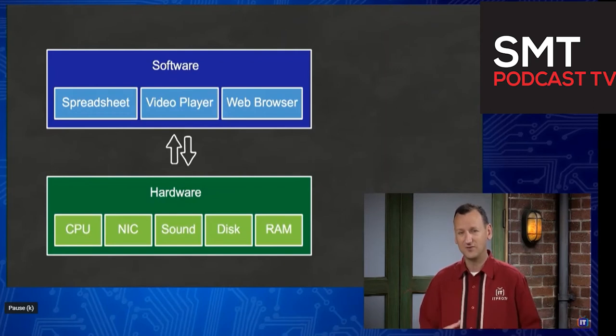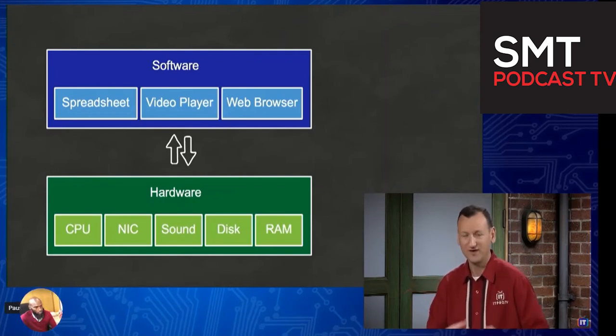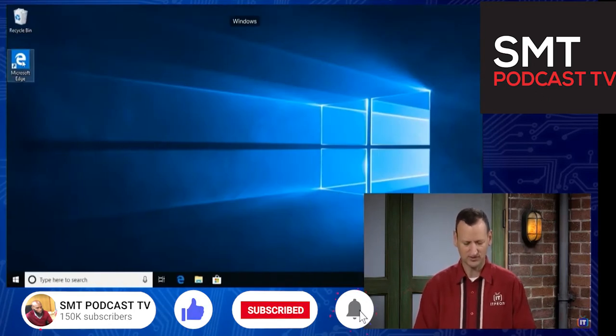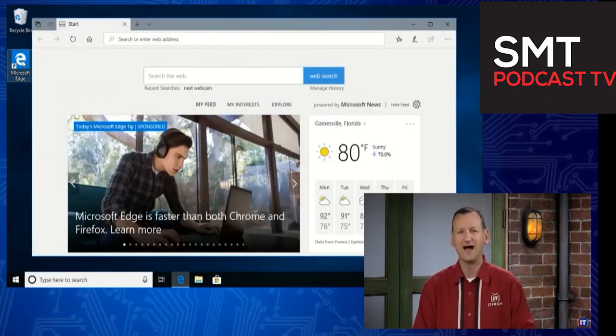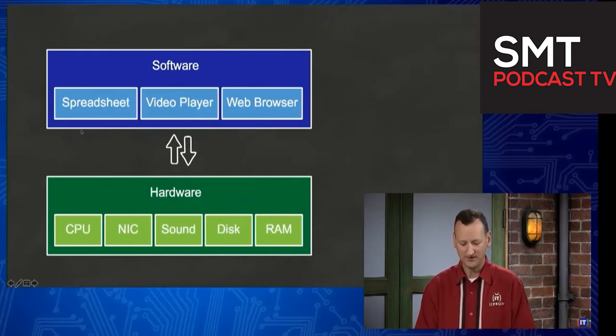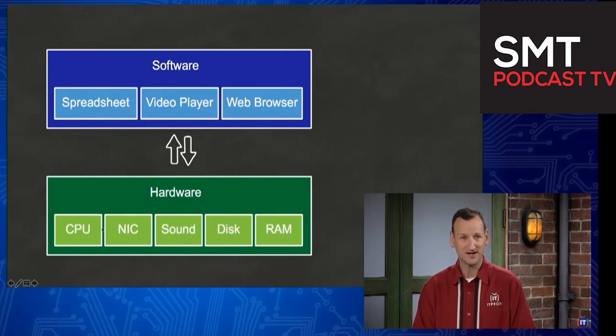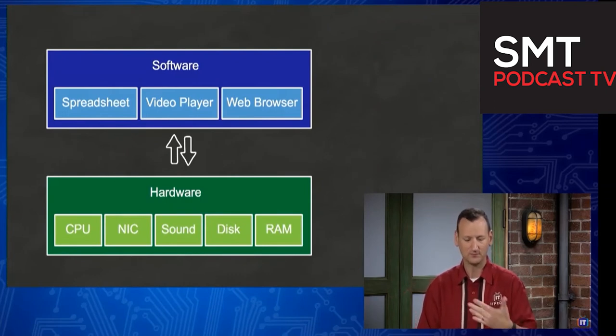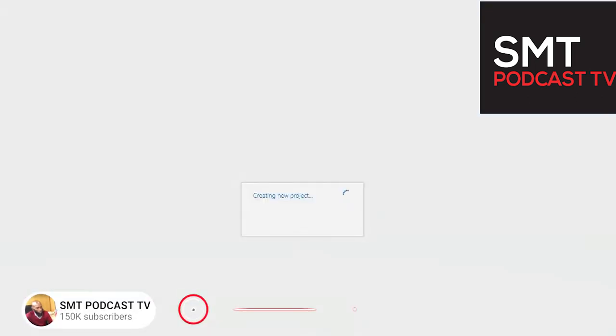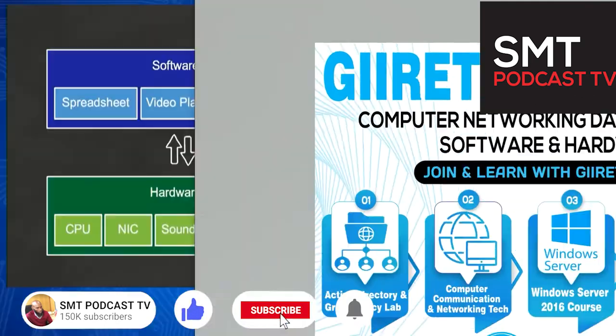Well, all of this hardware has to be handled. We have to communicate with it. When I double-clicked on that web browser icon, I said, I want to launch Microsoft Edge, right? I'm telling the operating system, hey, I want you to launch a web browser so that I can see it. In the background, the instruction is sent to the CPU to launch the web browser. It's got to go to disk to find the web browser. It's got to copy it into RAM where it actually runs from and get it up and running. And then it's got to display it on the screen.